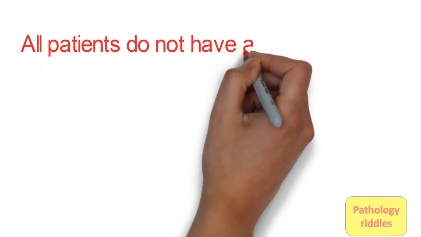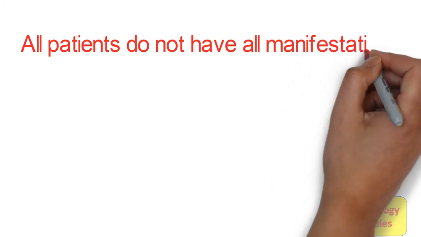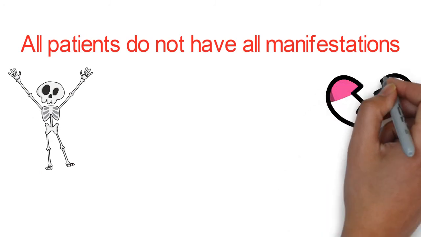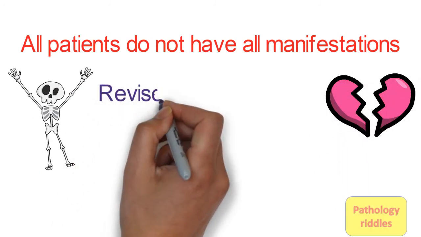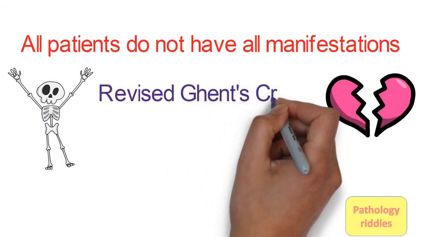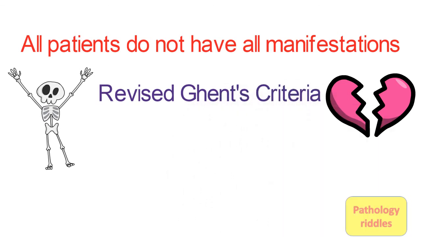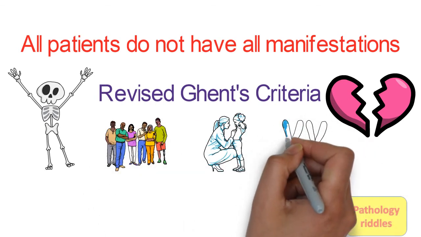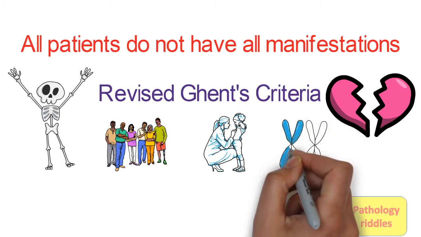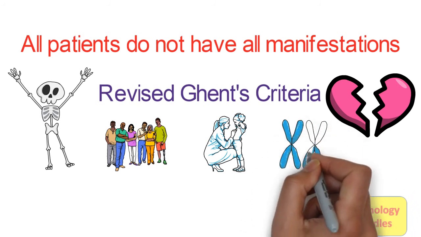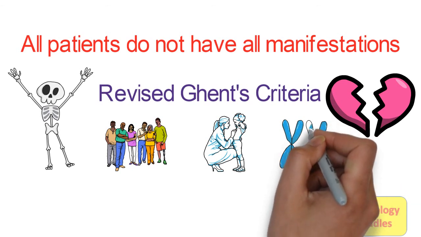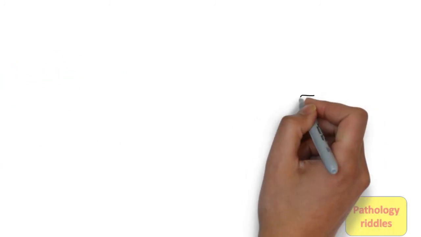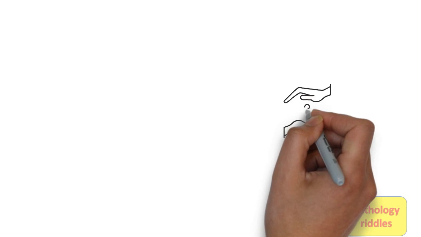The important part to know is that all the patients don't have all these clinical presentations. Some may have skeletal lesions predominant, while others may have heart lesions predominant. Clinically, they are diagnosed by revised Ghent criteria, which involves family history, cardinal clinical signs, and fibrillin mutation. The treatment is mainly beta blockers, which act by reducing the heart rate and aortic wall stress, while more treatment modalities are being researched. I hope you have understood Marfan syndrome.